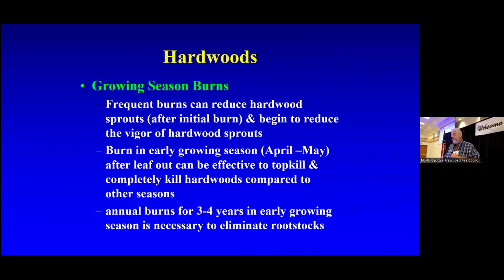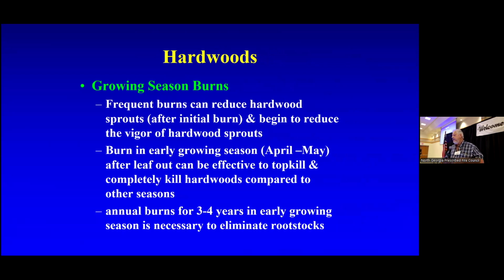Now, with growing season burns, once you get that fuel load down, because typically a lot of the stands where we're concerned with hardwood control haven't been burned for a number of years, so we've got good fuel buildup on that duff layer, and we're trying to peel that down a little bit with the dormant season burns.